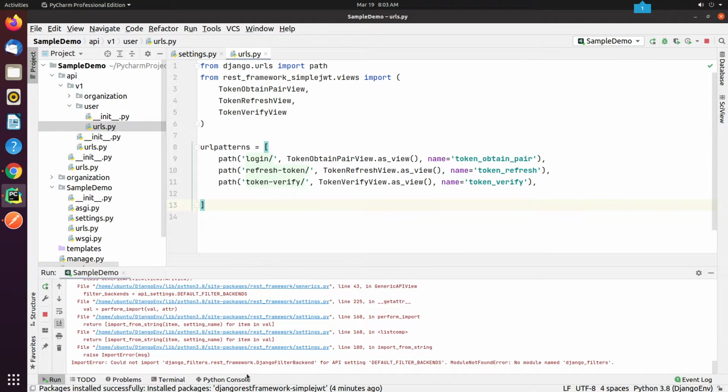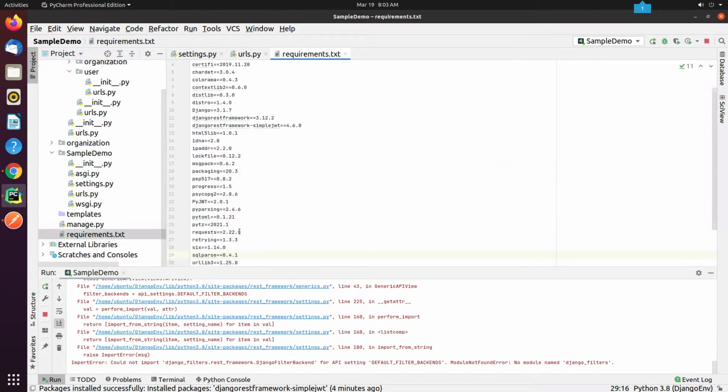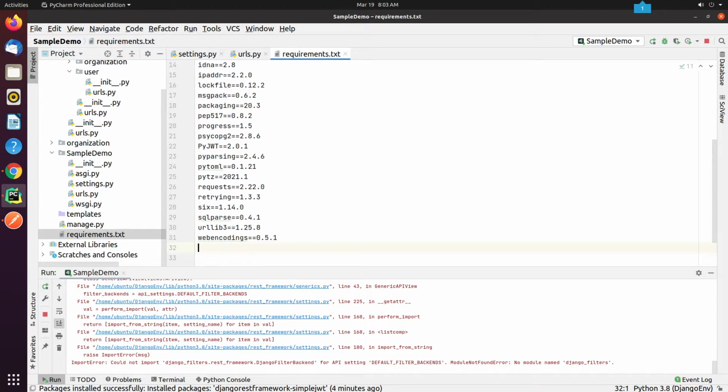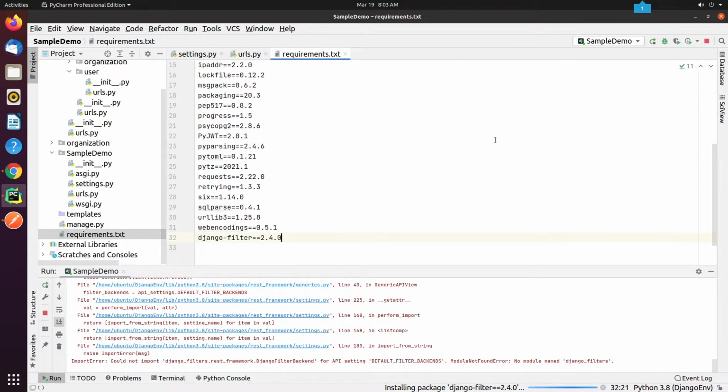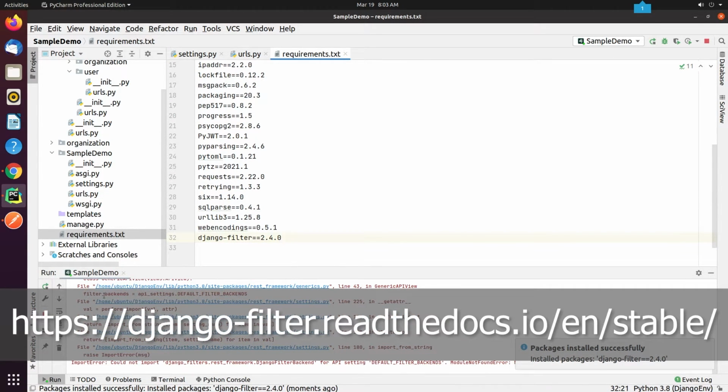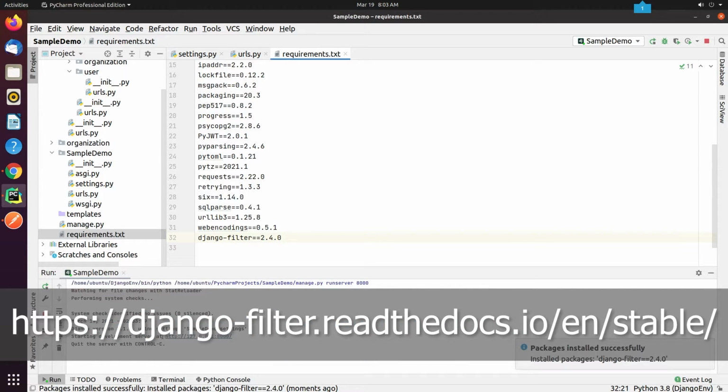We have missed one package installation. Make sure to install Django-filter, as we have included it in the default filter backends in our REST framework settings. This is optional for our project. This is one of the common packages widely used which allows users to declaratively add dynamic query set filtering from URL parameters. Do visit their documentation as shown on your screen if you're interested to know more about Django filters.